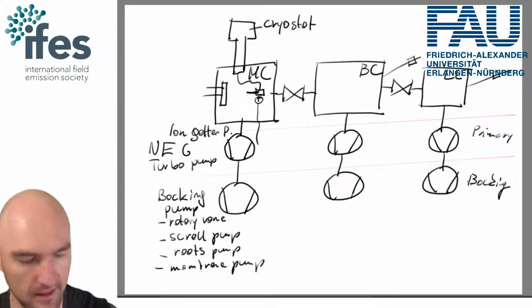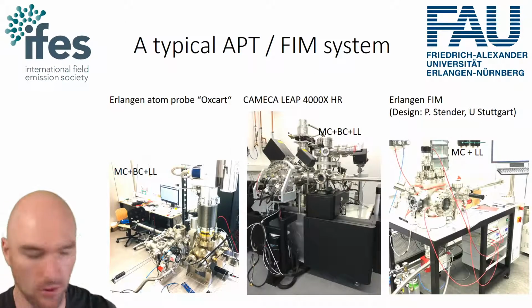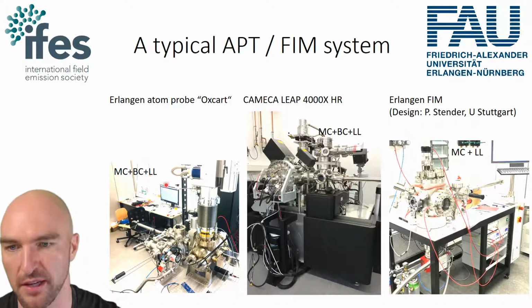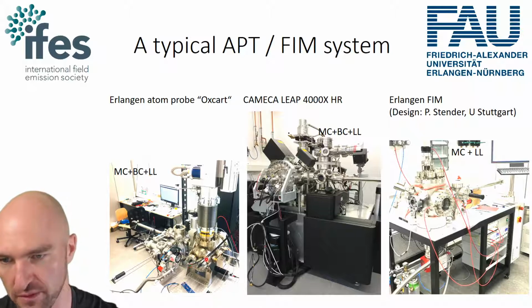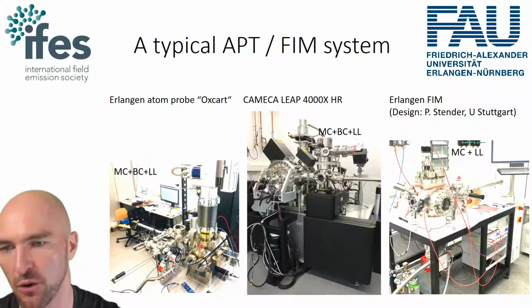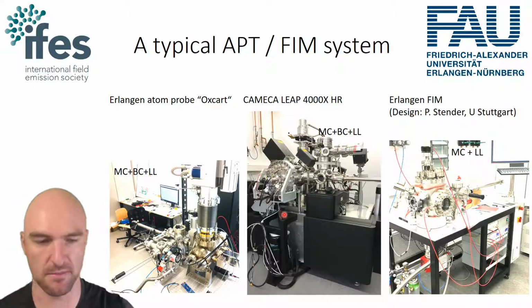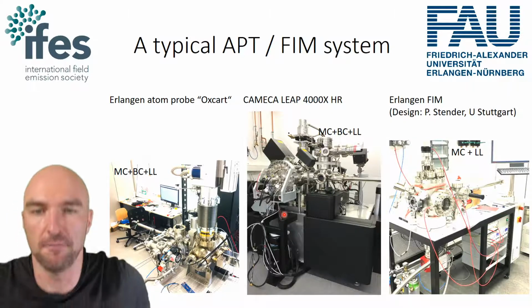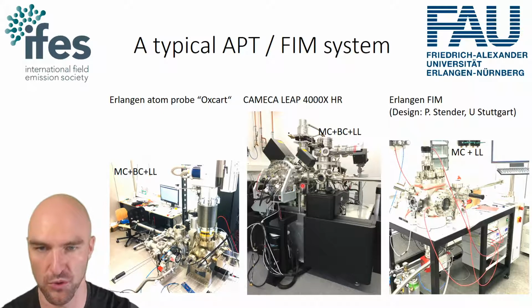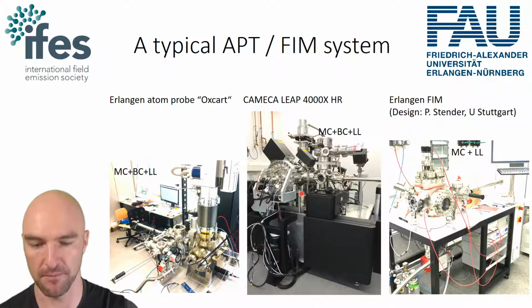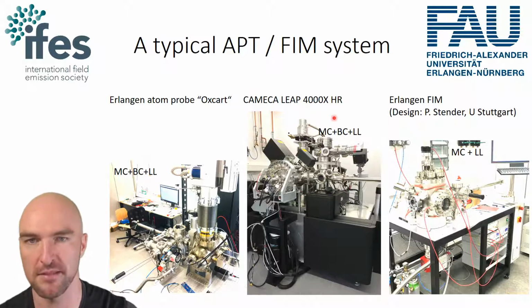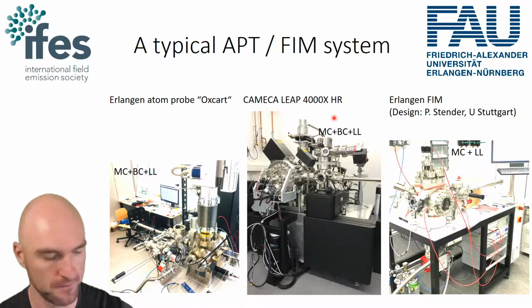In the case of the Oxcart add-on probe here, it's a little bit more special. So we have really big non-evaporative getter pumps, so we don't have a backing pump, but the only backing that we do is through the buffer chamber. So there's various ways of doing that, depending on what the specifics of the add-on probe are that you want to operate. I will just jump into the CAMECA LEAPs and show you what their pumping system is like, simply because they are the most common add-on probes out there.